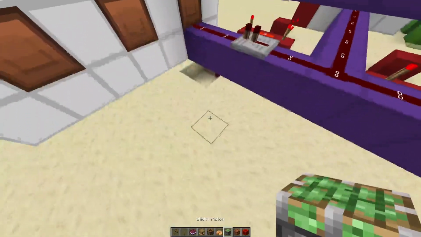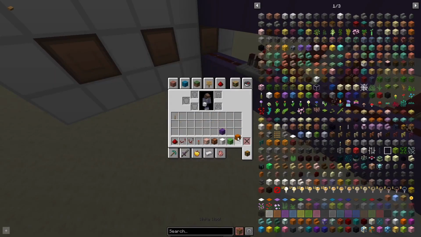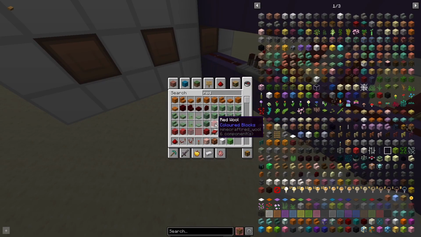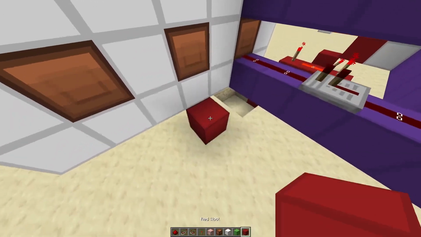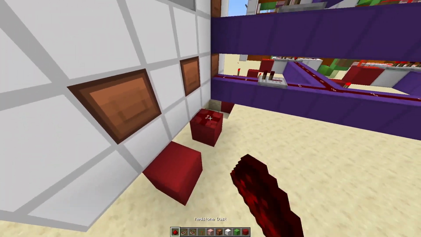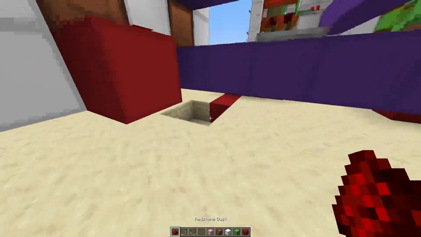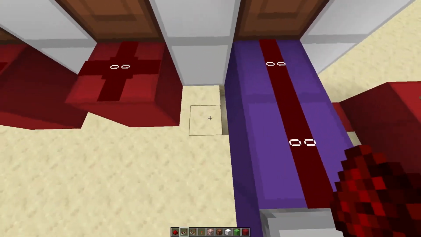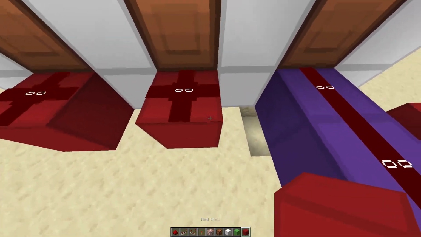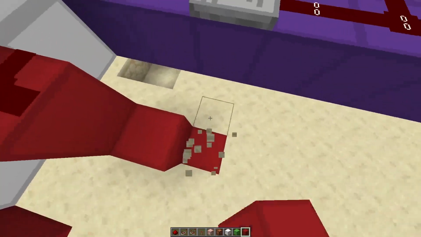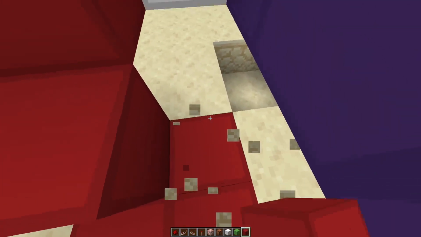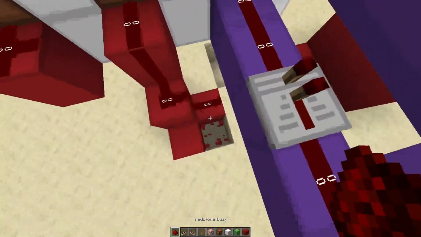Okay. And then we travel back to here. Make this red. I can just do that actually.